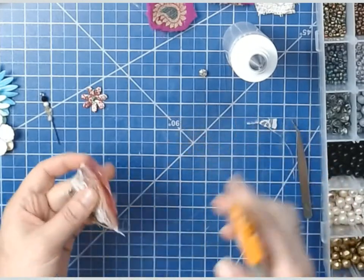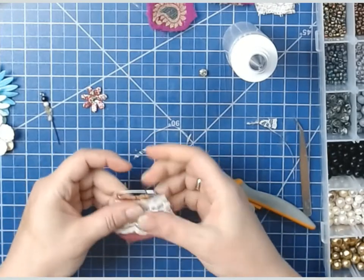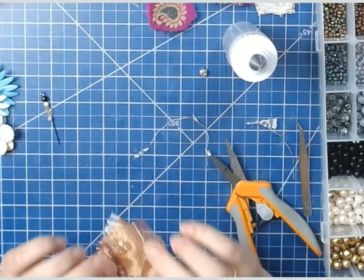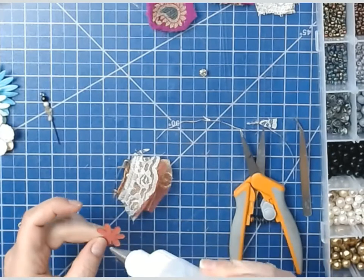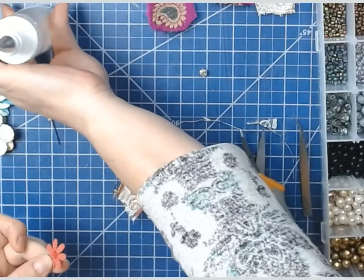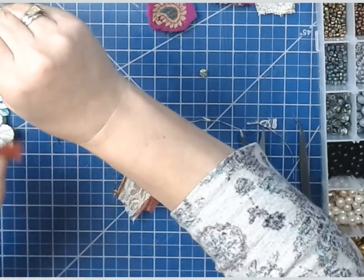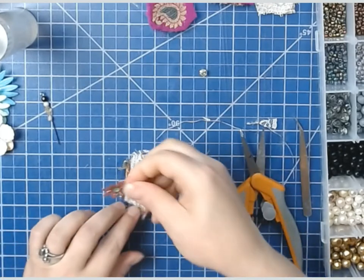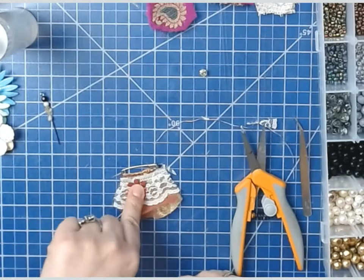And I cut that side off, so I might as well cut this side off. There. And again, this is just kind of boho. I kind of like that. Try to take off any thread remnants so it doesn't get stuck inside the glue. So we got bling there, so let's just put that there. Let's hold that.